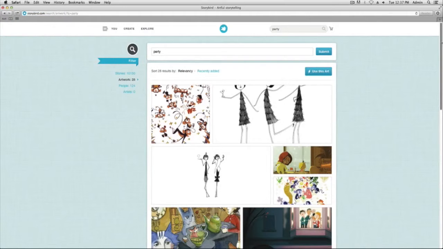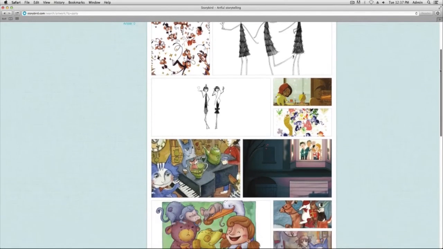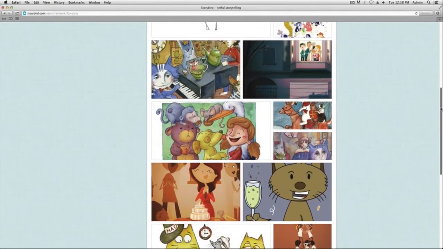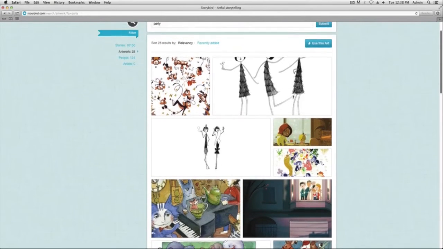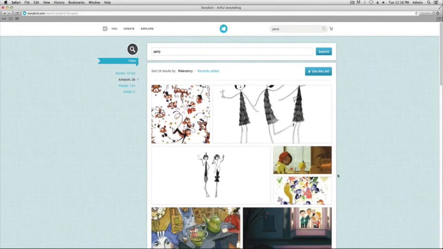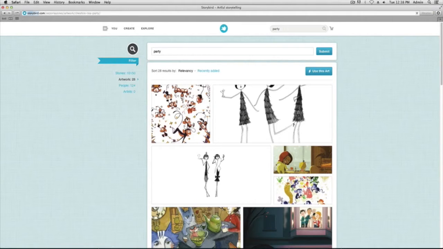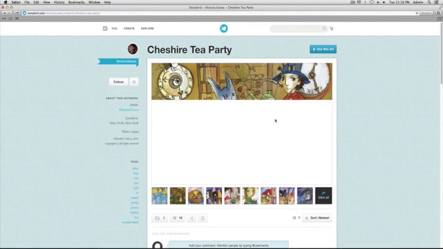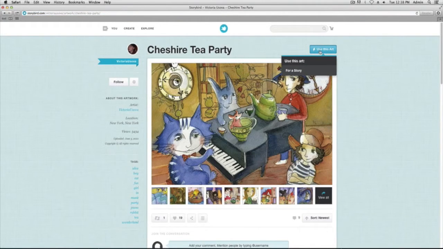It will take me to a page where I can select from a wide variety of illustrations. To select a picture for your first story, simply click on it to select it, then click on Use this art in the upper right-hand corner, then click on For a Story.